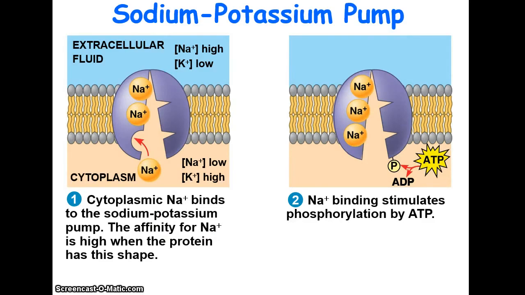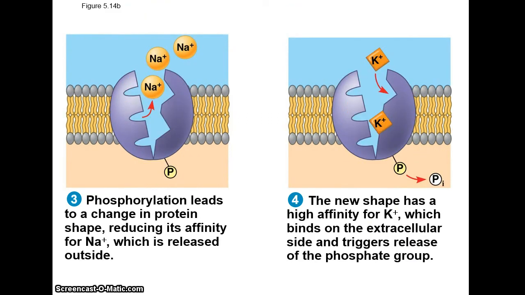So the textbook example of active transport is a protein known as the sodium-potassium pump. And I have it diagrammed here. It's from your book. And it basically shows that sodium attaches to the protein. Actually, 3 sodium ions attach to this membrane protein, a carrier protein, from the inside of the cell. And when 3 of them, they're attracted to it, when they attach to it, the next thing that happens is ATP comes in and drops off its phosphate. When the phosphate binds, that is what actually stimulates the protein to change its shape. And when it does that, you see that the sodiums are no longer attracted to it, so they're released.